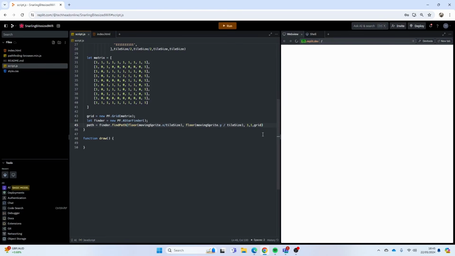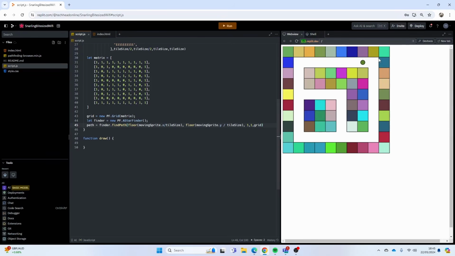So I do that, nothing will happen. It'll just find the path. We don't see anything there. I could console.log it if I wanted to. But now what I'm going to do is I'm going to make another group. So I'm going to say node equals new group. Now this isn't the perfect way. It's not even, you know, the best way or even the easiest way. It's just the way that I've worked this library like to get it to work.